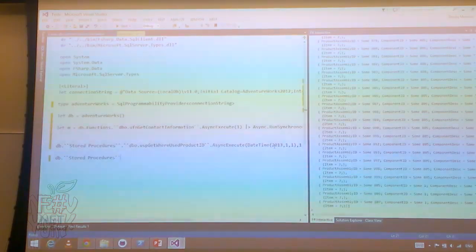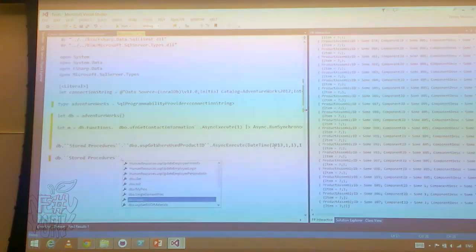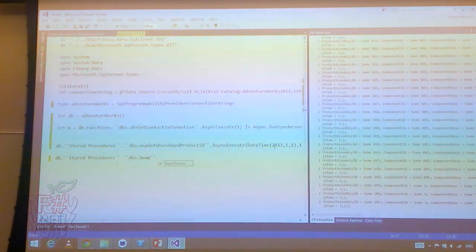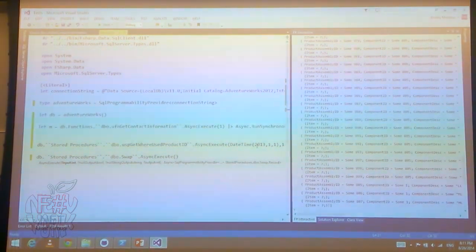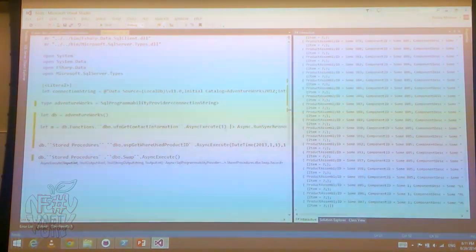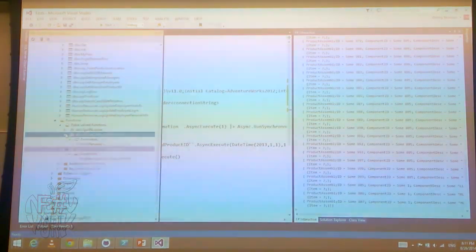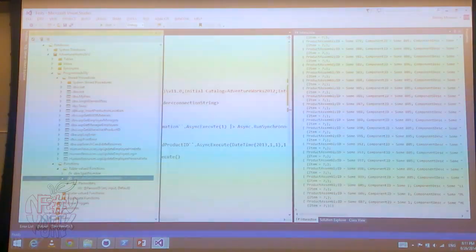The way we expose procedures with output parameters is like that. In fact, stored procedure with output parameter, let me take it back. Output parameter of a stored procedure actually can be used as an input parameter as well, which is a little bit weird, but that's the way it is. And I have some very convoluted example here of a stored procedure which we are using for testing purposes.